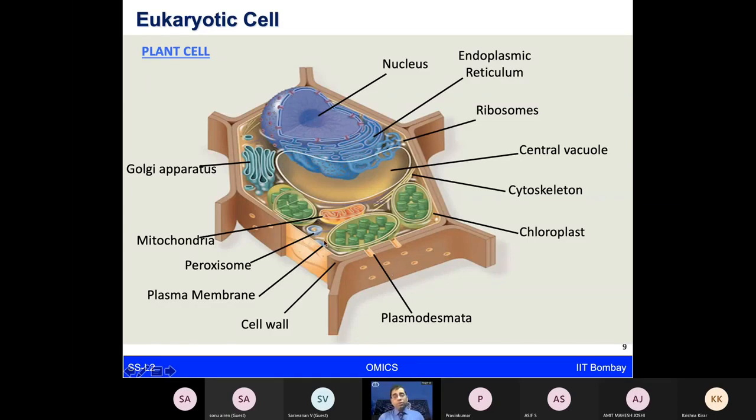Now, in between the bigger balloon, which contains the cell wall and plasma membrane, and the smaller balloon, which is the nucleus, you have all the organelles floating around. And one of the organelles which takes up a very large space is the central vacuole. That is a very distinct part of the plant cell. Most of the undigested product, waste product, and toxic material all get stored in the central vacuole in the plant. Again, in between the two, we also have some other smaller organelles, which are very important for the cell to function.